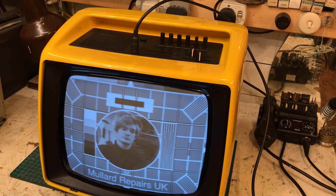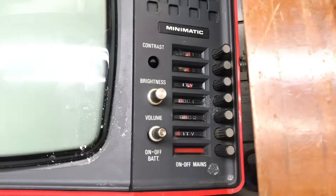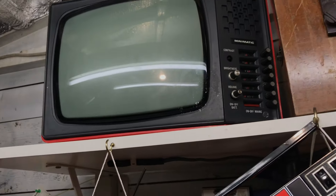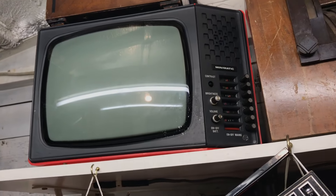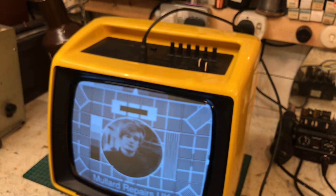I'm going to clean those tuner controls because they're very uncomfortably stiff. I'm going to adjust the main power supply and see if there's any leaky caps in there. I think that would be it. I've got one of my own import sets — I think this one is French. It has a similar style tuner, also a black and white 12 inch. I'd quite like to see that work — perhaps we could do a video on that one day. Let's get the back off and see what we can do.